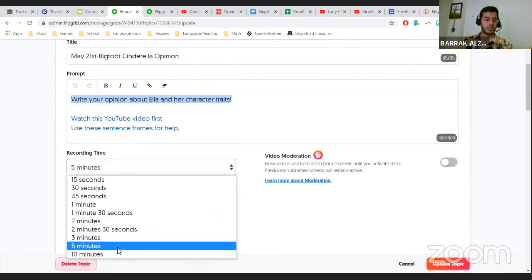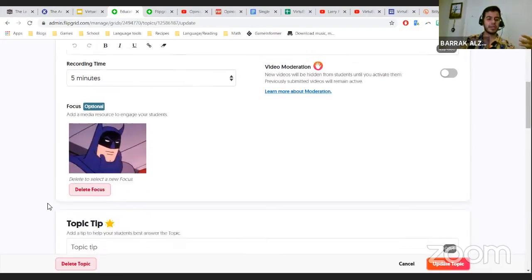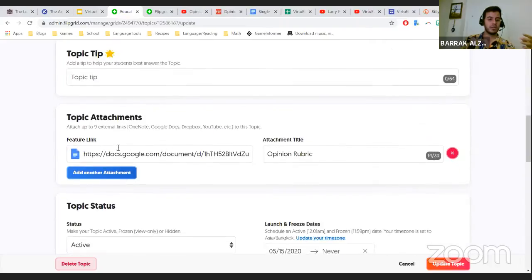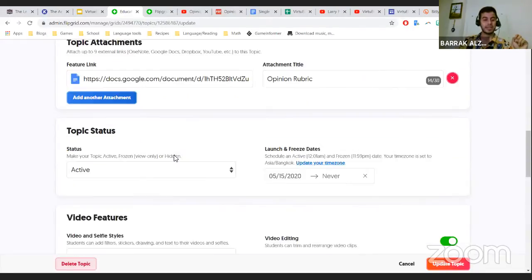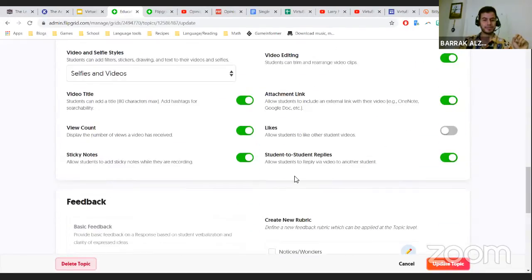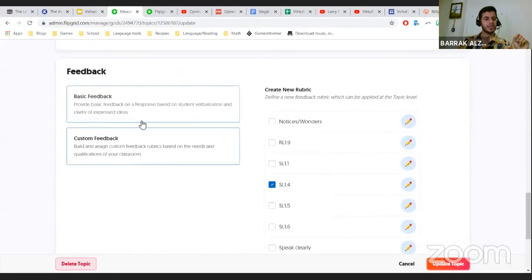I always give lots and lots of time so students can speak at their own pace. I've also attached my rubric on here directly from Google Docs so kids can access it. So this is the assessment part.